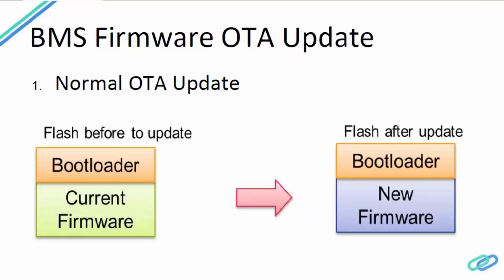It is the same as what you do in your mobile phone. Let us suppose you are running Android 7.0 and now you got the update of Android 8.0. You download it, and once you press reset or reboot, the bootloader checks whether there is any new update firmware file inside your SD card or internal memory. If it finds an update file, it does the update process, and you see the update process on your mobile screen. Once the update finishes, it overrides the current firmware with the new firmware. So that is a normal OTA update.